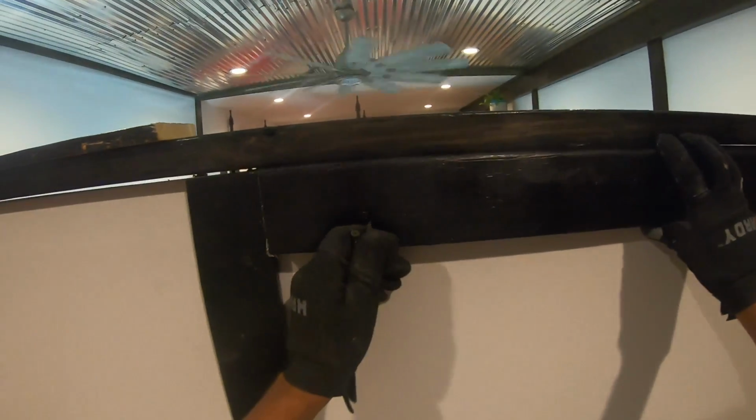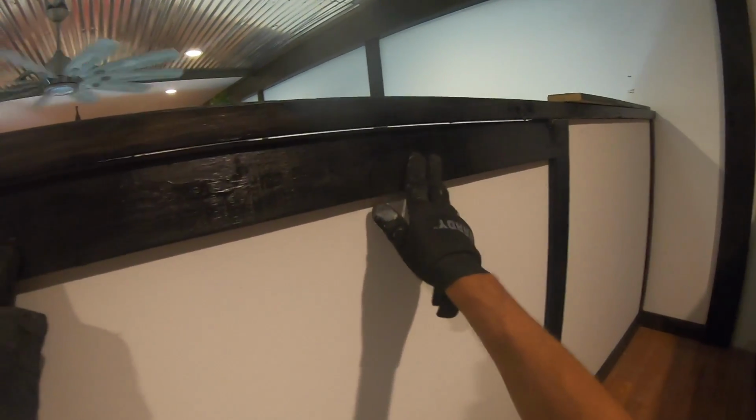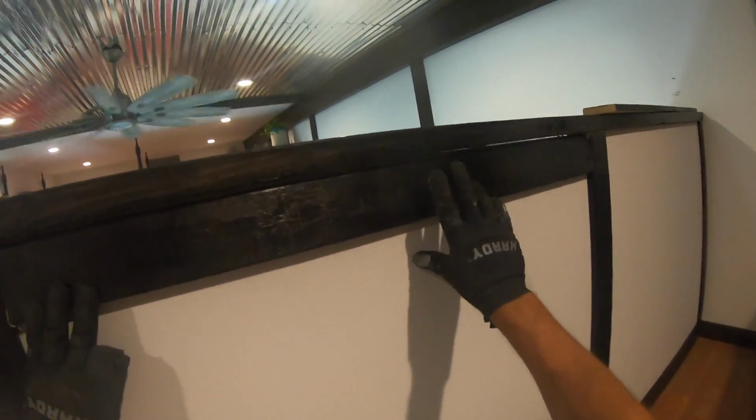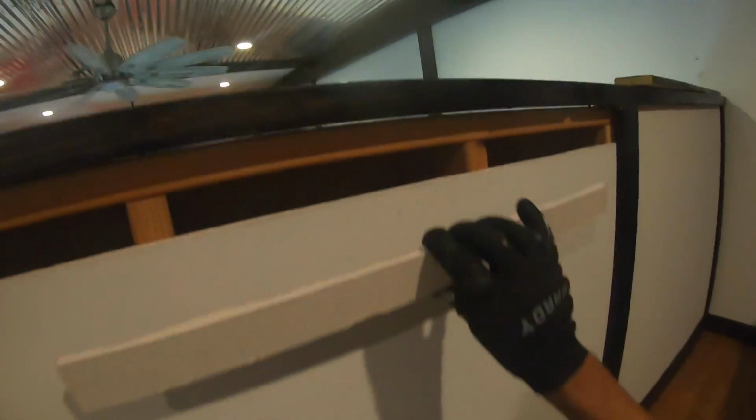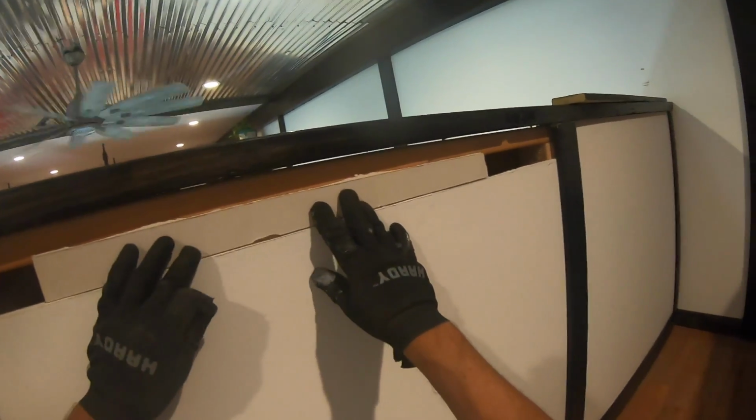So I have the piece of trim. This is the removable piece right here of the wall. So that way I can get in here with a screw to unscrew that, and this whole piece can come out. But I've got my trim to hide it like so, but I don't want it to fall in like this. So I'm just putting some drywall backer just to kind of set in there as so.